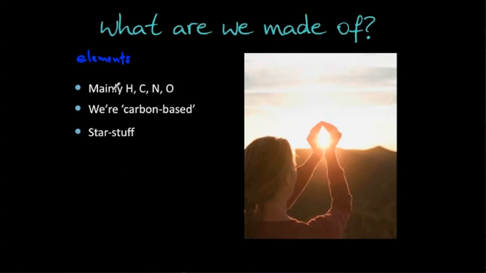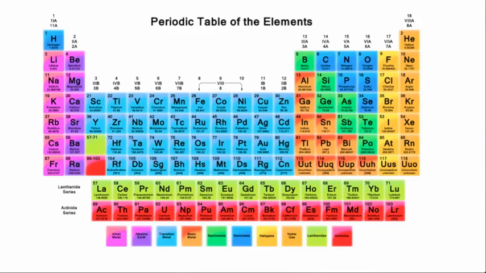So the first thing is the fact that we're mainly made of these 4 elements. The next thing we're going to talk about is how we're mainly carbon-based. And finally, the most interesting, and I think profound, is that we're made of star stuff. First of all, with the hydrogen, carbon, nitrogen, and oxygen, let's try to circle those. There's hydrogen, that's the first one. We're also made of carbon, and nitrogen, and oxygen. Those are the main elements that make up a human, in fact, that make up almost all living things. I think it's pretty interesting that we are made up of these 4 right here, of the 5 most abundant elements in the universe.